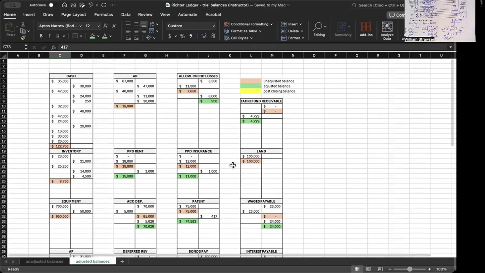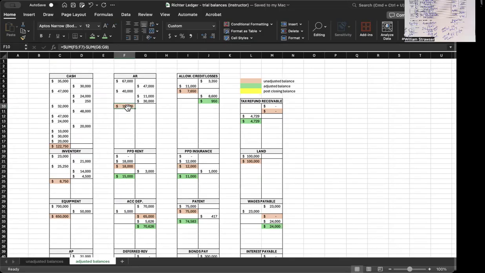This also is in line with how I format the project, the practice set that you're about to embark on, where every ledger account has a highlighted cell, or one or two cells, that will show you where that ledger should end.